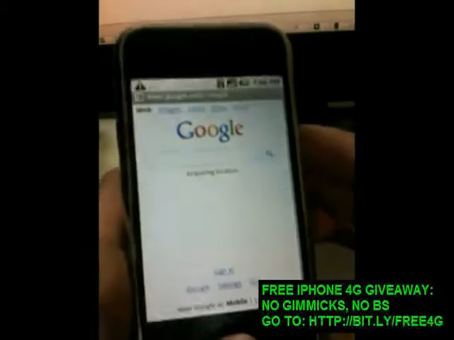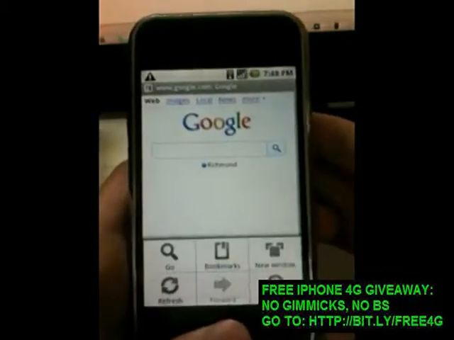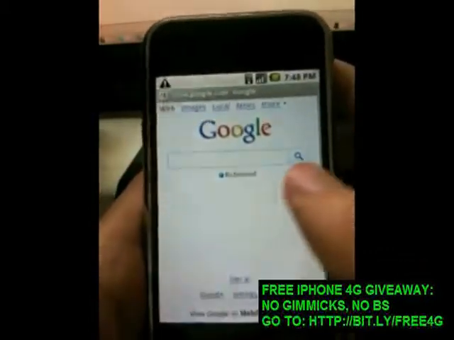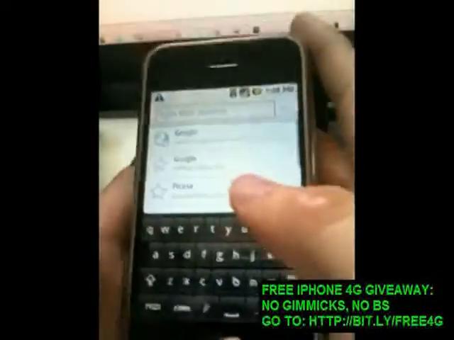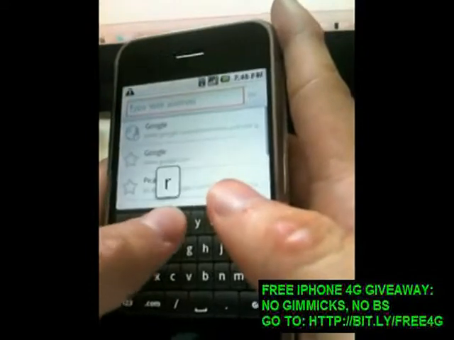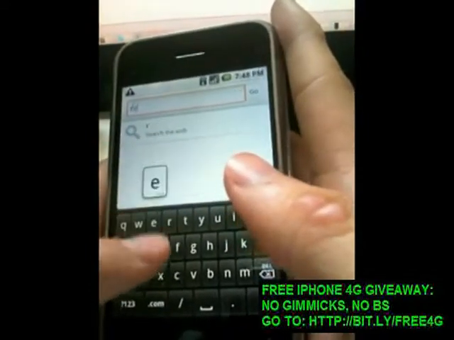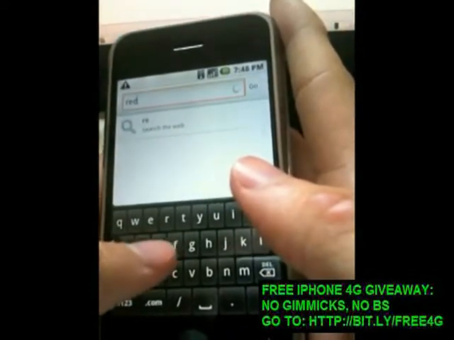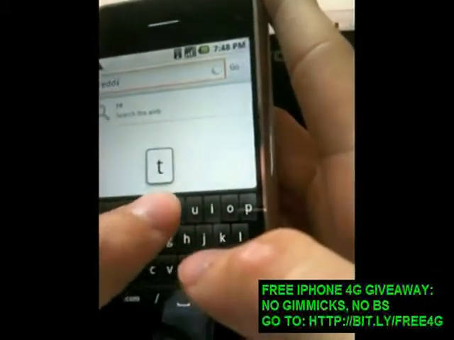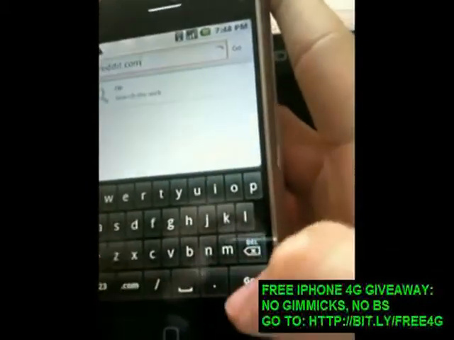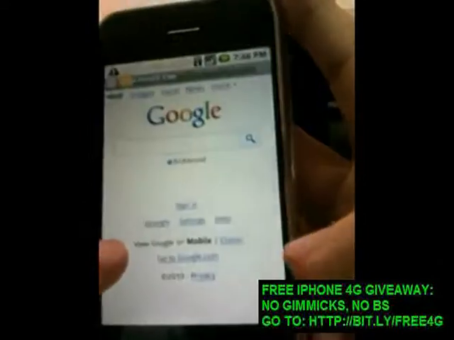There's a little bit of a button shortage on the iPhone, so I've repurposed the volume button as the call and home buttons. So let's go to Reddit. Maybe I should have gone to Digg. There'd be fewer letters.